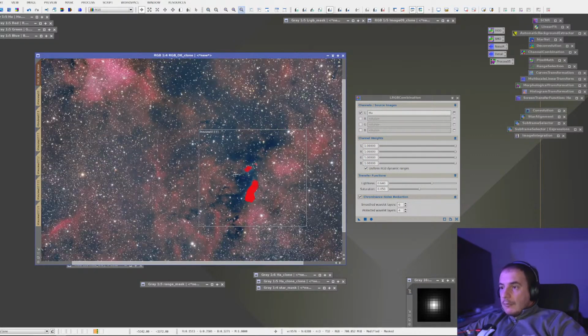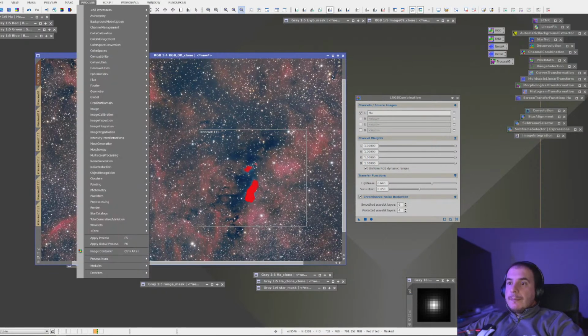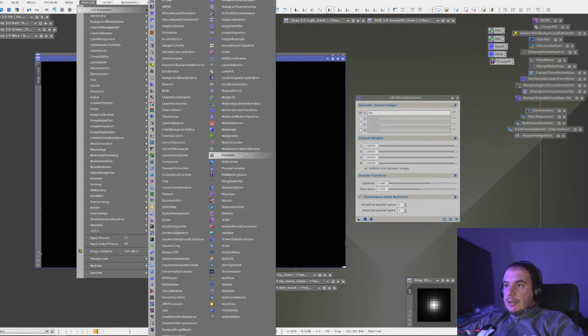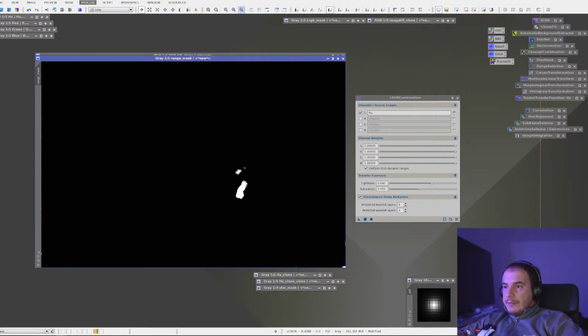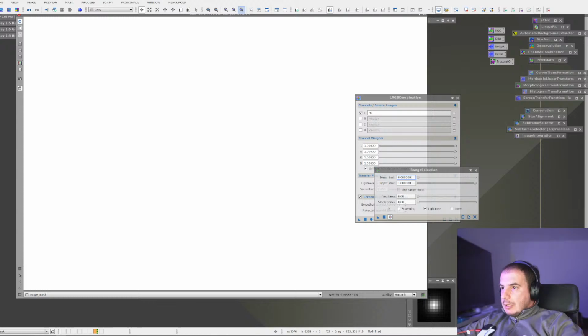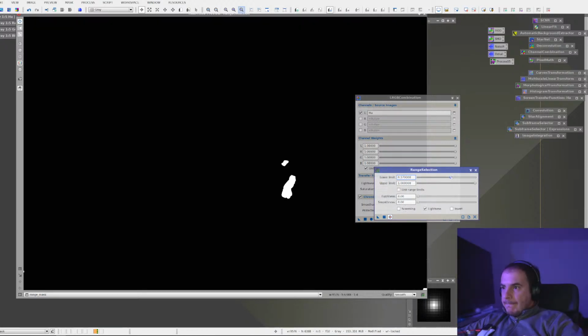I see. Need to invert. And I want to do an adjustment here, because if not, it will look horrible.